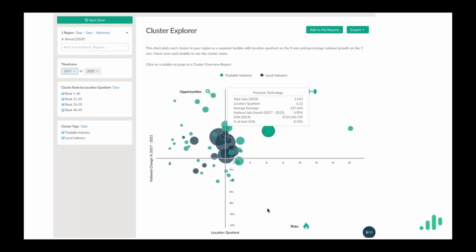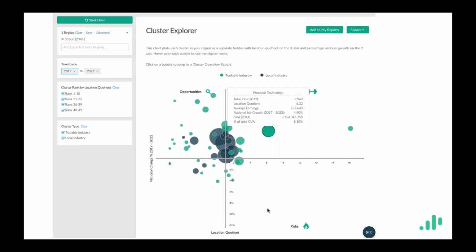So I mentioned right at the start, we have put GVA data into our Strength Finder tool. I should say that previous webinars dig right into the methodology that sits around Strength Finder. But in brief, we're looking at our main page within the Strength Finder tool, and we're looking at Stroud, which is where I'm based and delivering this webinar from today.